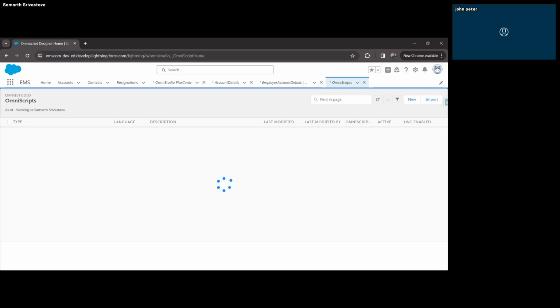By using FlexCard, you'd be creating different pages and then trying to integrate them with each other. But in OmniScript, you can do it all in one place from start to end.